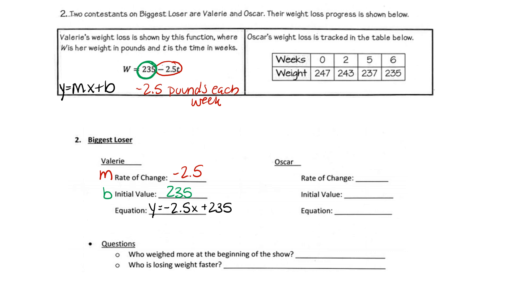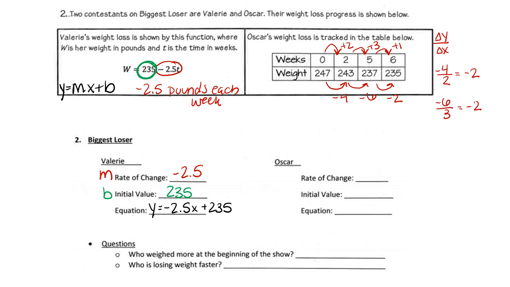For Oscar, to find the rate of change from his table, we check what we're changing by on each side. The x-values change by 2, 3, then 1. Don't worry that the numbers are changing — that's okay. The y-values go from 247 to 243 (down 4), 243 to 237 (down 6), 237 to 235 (down 2). We set up the fraction change in y over change in x, pairing the numbers: negative four over two equals negative two; negative six over three equals negative two; negative two over one equals negative two. All rates of change are the same.